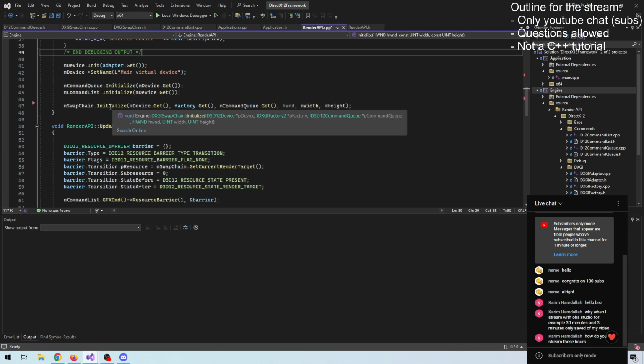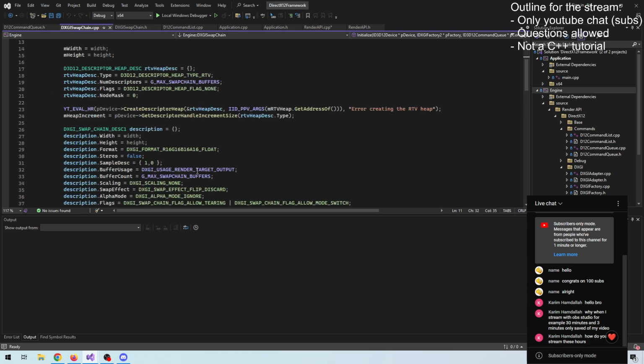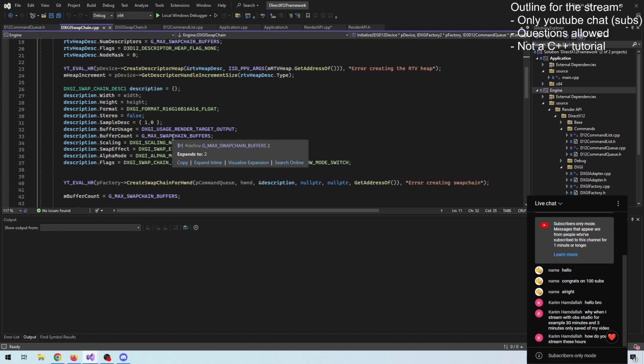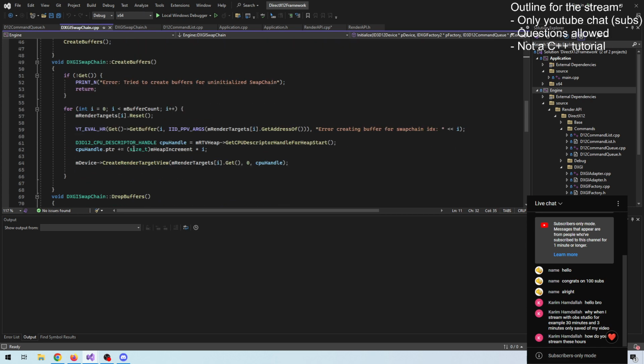We initialized the Swapchain with currently two buffers, which are created during the get buffer call to the Swapchain itself, and we store them in some COM pointers here. We also grab our descriptor heap starting position in terms of the CPU address and update the pointer for each of those to the appropriate offset into that heap.